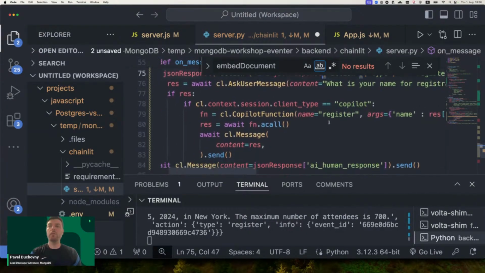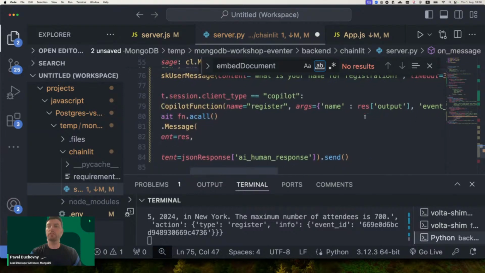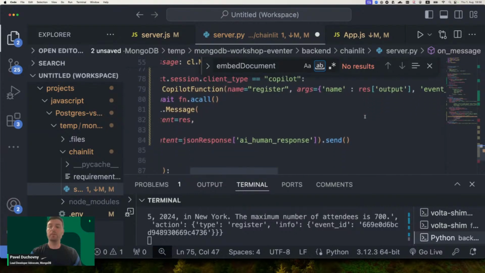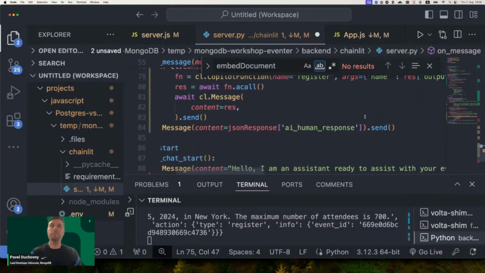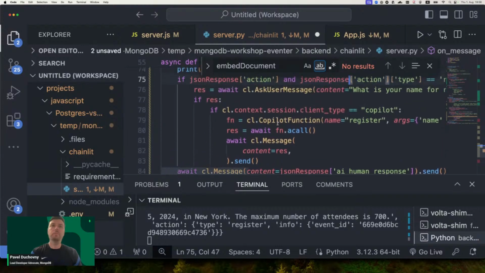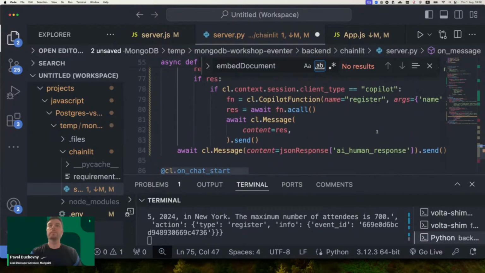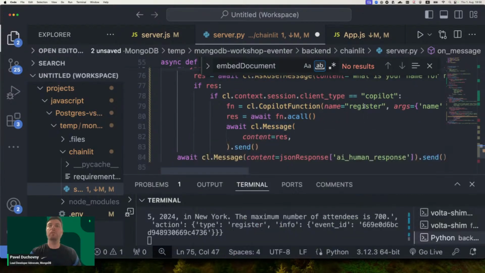And now I can call register with a name. Cool. Okay. So now we're also gonna send the name. So now once we send that to our front end, let's go to our front end.